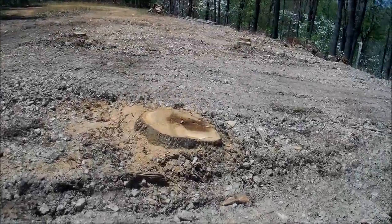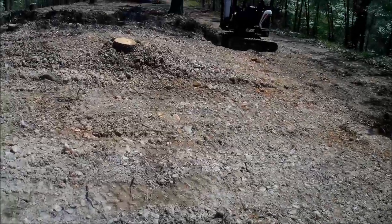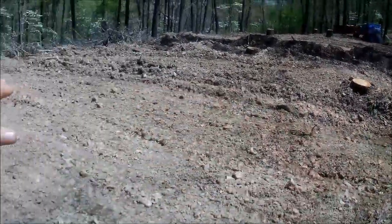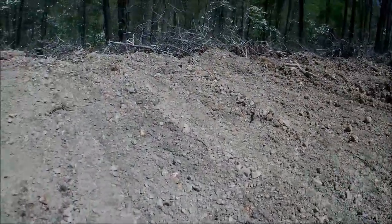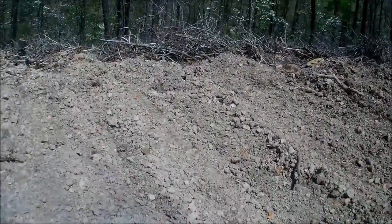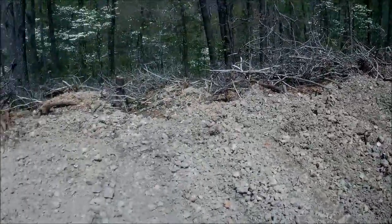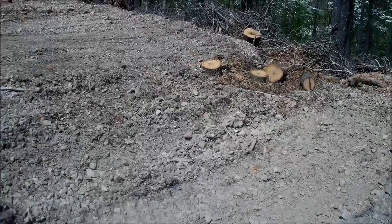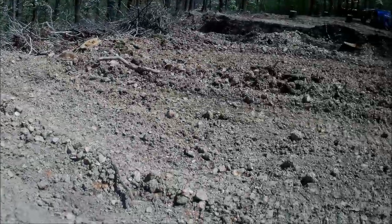You can see down at this end I'm pretty level with the road, and this property has a hump in the middle of it — this is actually the top of this little ridge here. So as I'm taking this out, I'm creating more usable land over here. All this brush on the side is going to bother me for a while, but I can bury some of it. The rest of it I'm just going to pull down the hill and burn, or just leave it there to rot and let the chipmunks and the snakes have it.